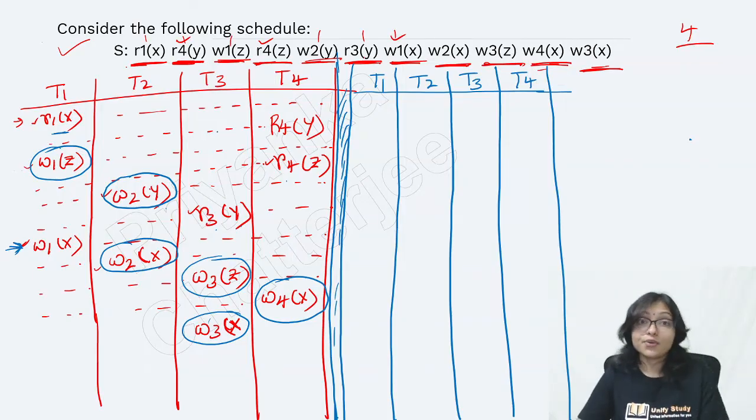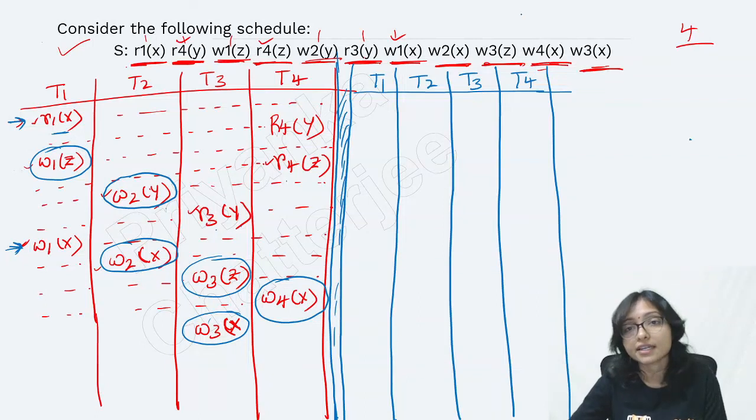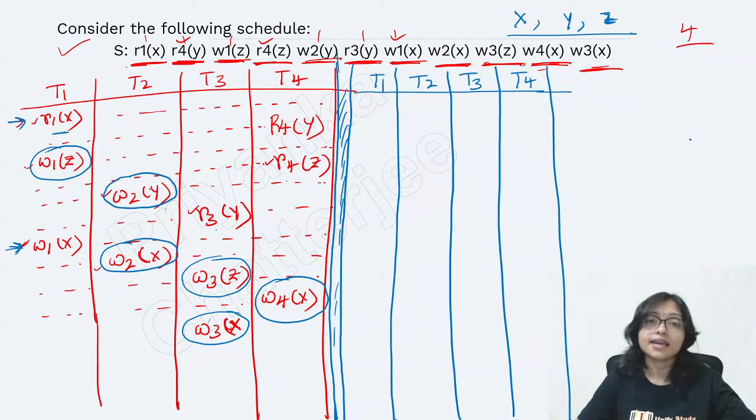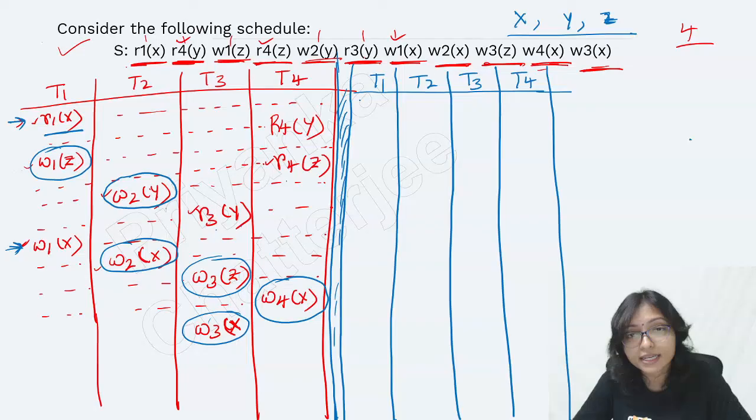How can I do the swapping? What is the initial read for x? First of all, focus on how many data items there are: x, y and z, three data items. For x, first try to maintain x. For x, the initial read operation is done by T1, make it as it is. You cannot change anything here. This is my initial read operation going on. After that, who was writing x? T2 was writing x. So let T2 write x here.